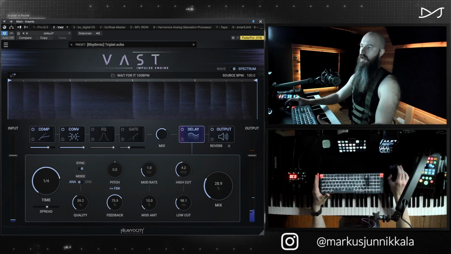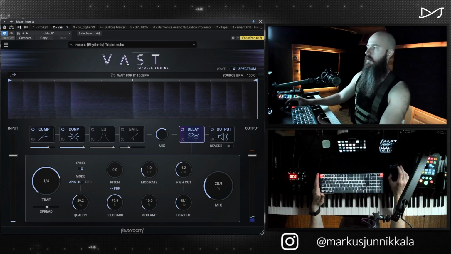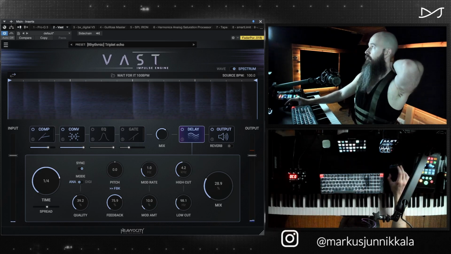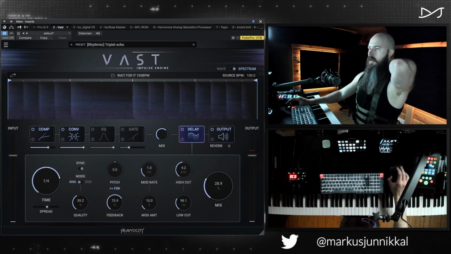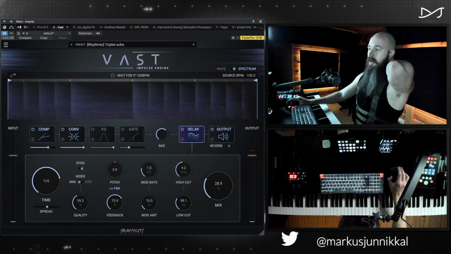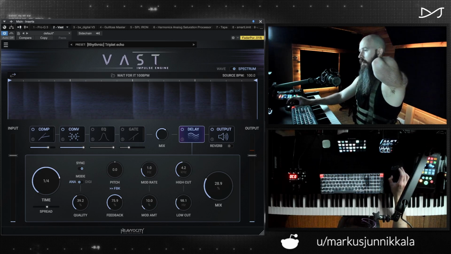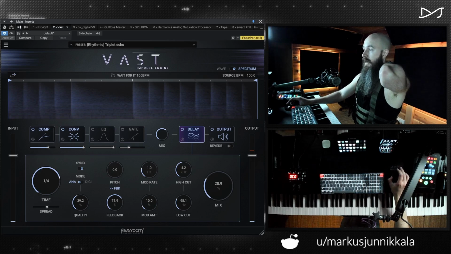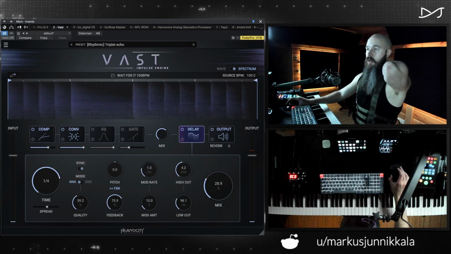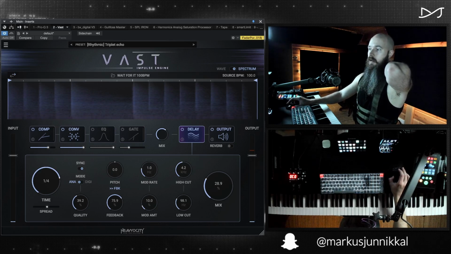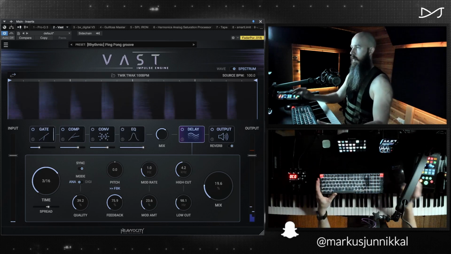Super cool. That would be very nice for something lying in the area between atmosphere sound with a bit of movement. Yeah, I really like the naming style they've used here with some of these. I really like knowing, am I dealing with something rhythmic? Am I dealing with, what's the word, texture they're using here? I wish there was an option to have that for every single sound. Would make going through these a lot easier. So yeah, I'm hoping for more of that. Let's do Ping Pong Groove.